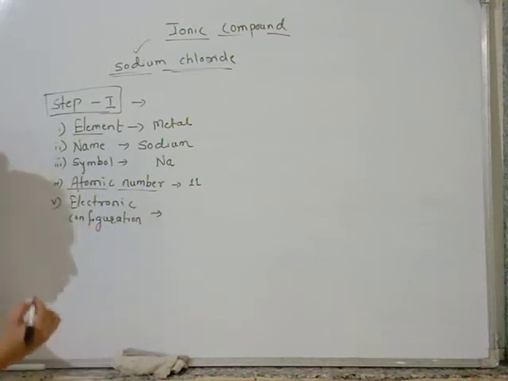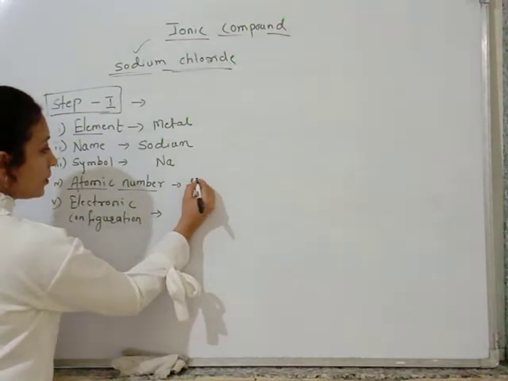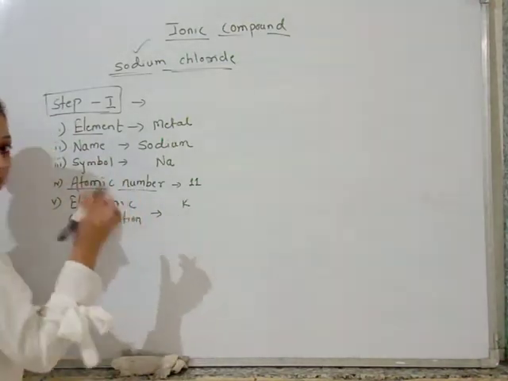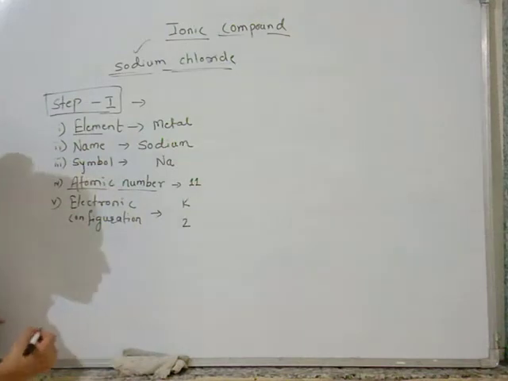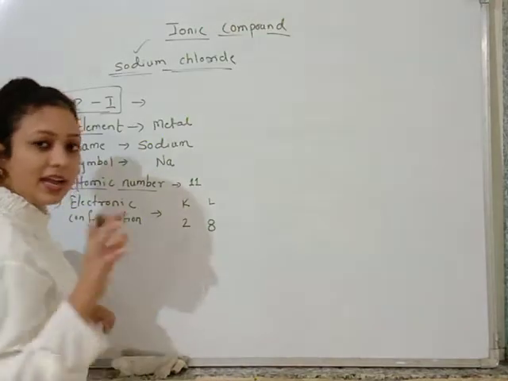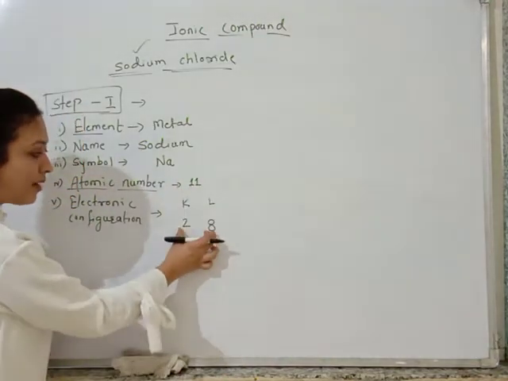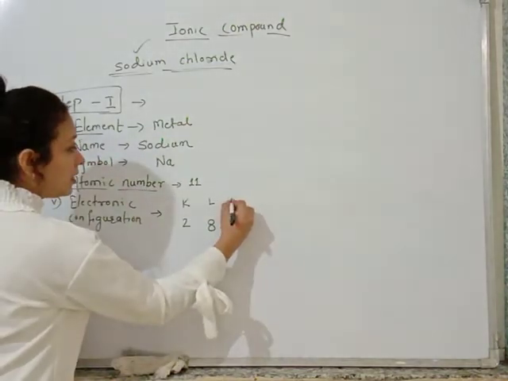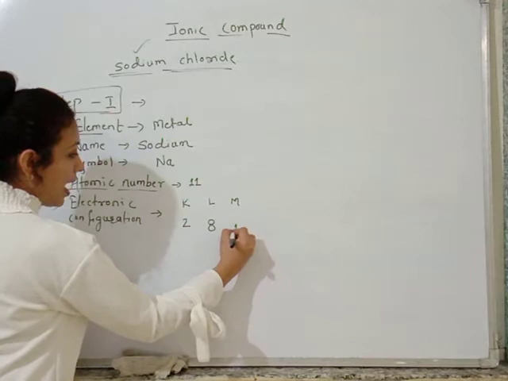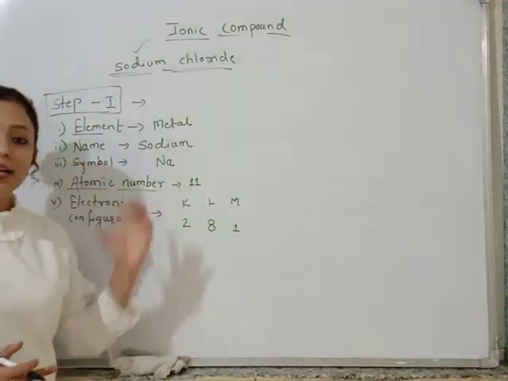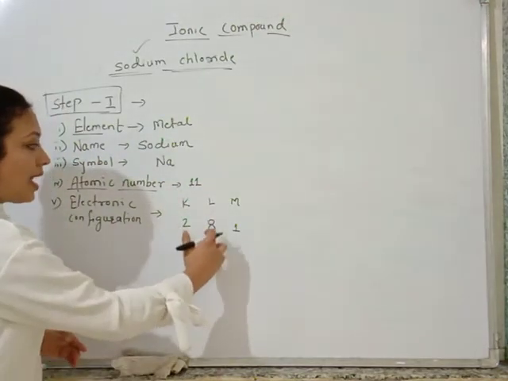Its electronic configuration is, let's distribute these 11 electrons according to the capacity of the shells. The first shell is the K shell and it can accommodate only 2 electrons. Then the next shell is L, it can accommodate 8 electrons. Out of the 11, we have already represented 10 electrons. Now one is remaining, which we will write in the next shell. So the electronic configuration of sodium, whose atomic number is 11, is 2, 8, 1.